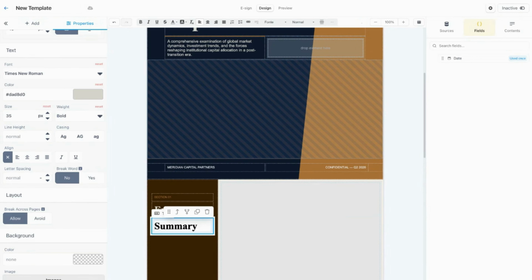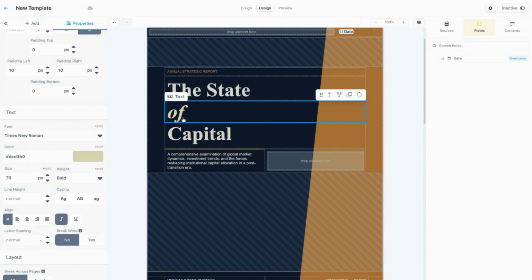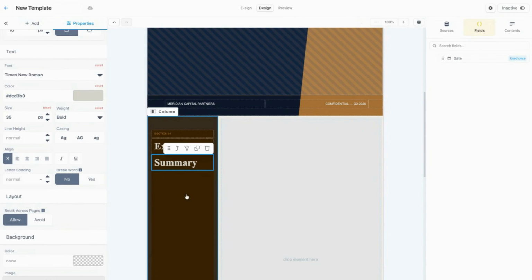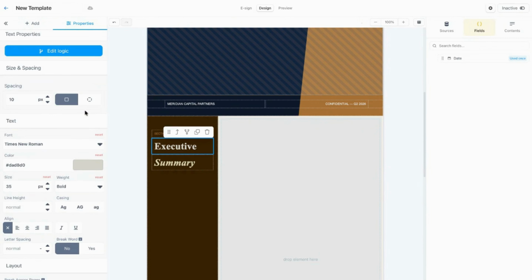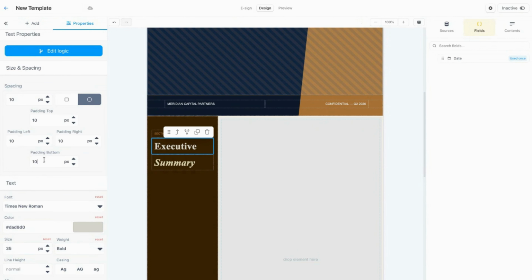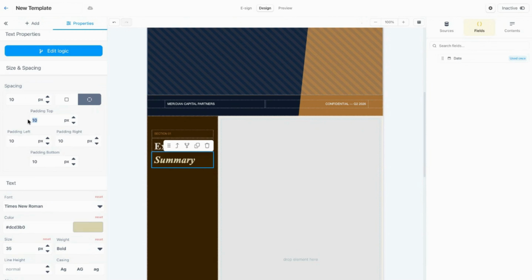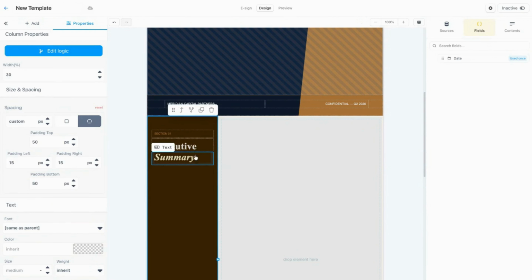And now let's have here "Summary". This has a yellowish color, which is the same as this one. So let's use it. And it's also italic. Just to make it look a bit more like the reference we have, I'll zero the top and bottom margin so the text elements are a bit closer.